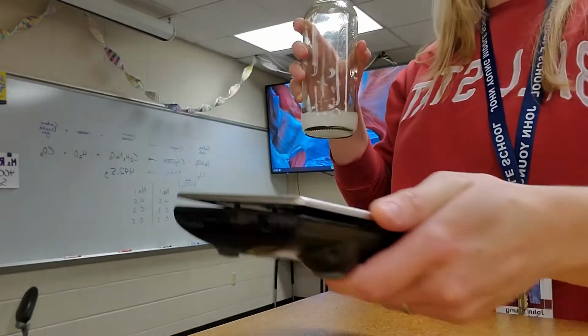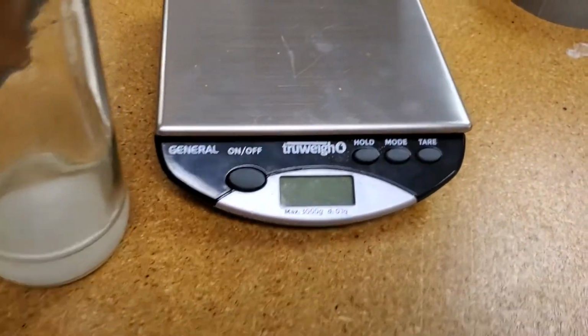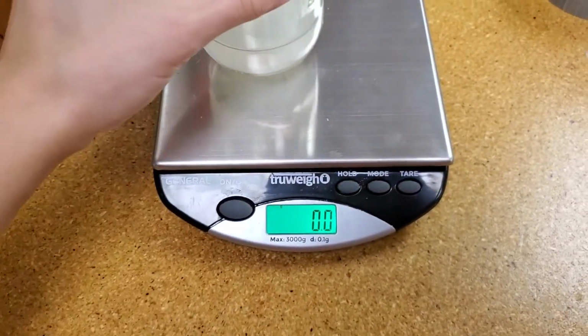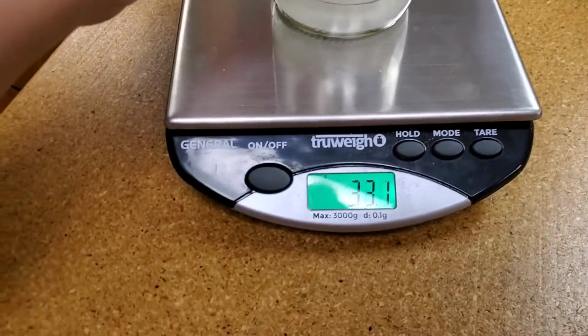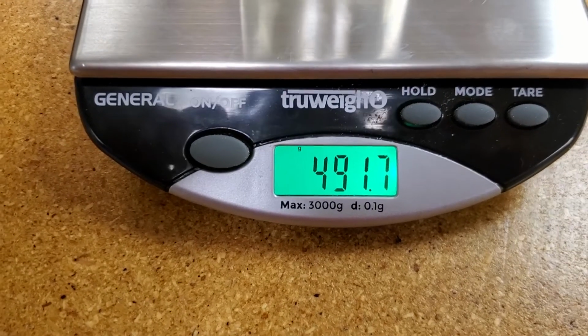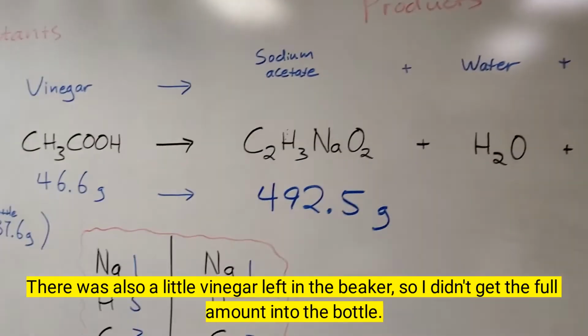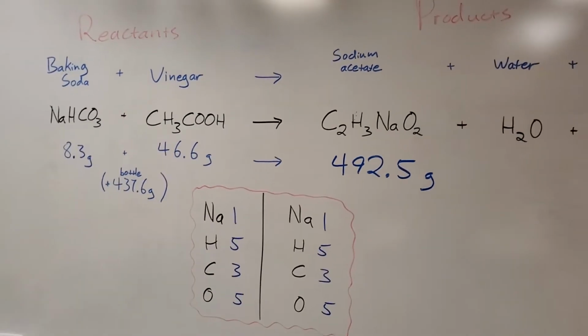I've got a digital scale here. Let's grab this, shove it to you. Turn it on, make sure you can read it. Now my prediction was 492.5 grams. Let's see how close we get. 491.7, 491.8. Not too bad. I may have lost a little bit of carbon dioxide gas coming out. Also, that's a decent amount of weight. That's half a kilogram. And so my scale may not be totally accurate.